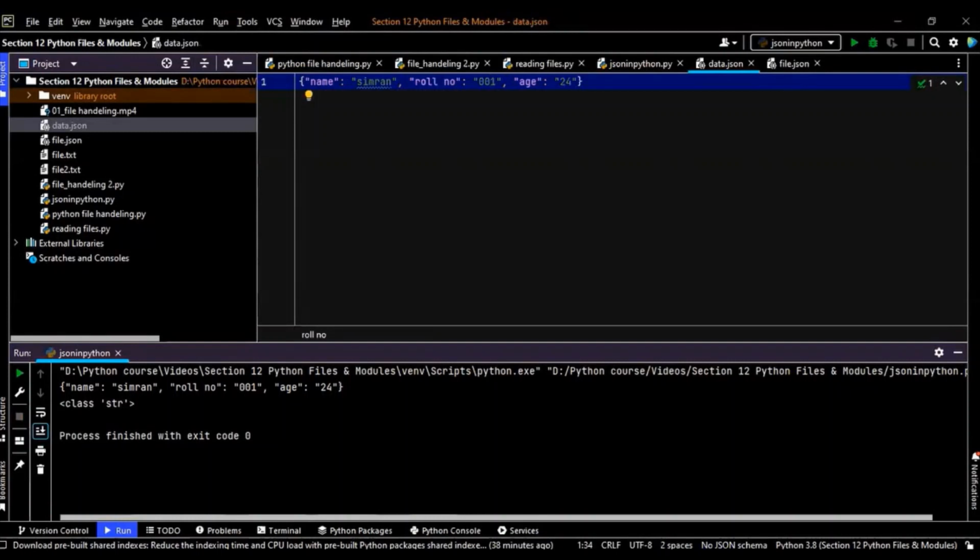Now deserialization is also there, in which we mostly use two different functions. Like it was dump and dumps, now it is load and loads. So I wrote this one file over here, if you remember, file.json. Let me show you something.